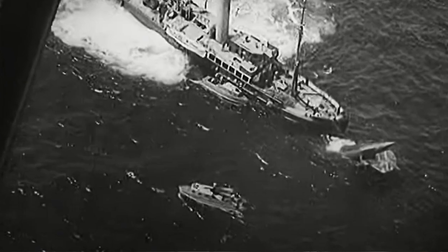I first heard the story of HMS Thetis from my father — the tragic tale of the submarine that was lost in Liverpool Bay. They got the stern above the water, they could hear the men hammering inside, and yet they couldn't get them out. I started looking into doing a video about three unlucky submarines, and when I looked into Thetis I realised there were a lot of discrepancies in accounts you can find both online and in books. So I thought I'd look at those discrepancies and try to clear them up.